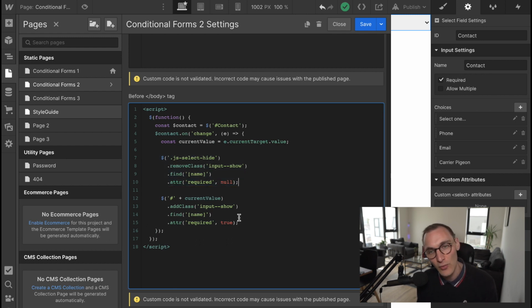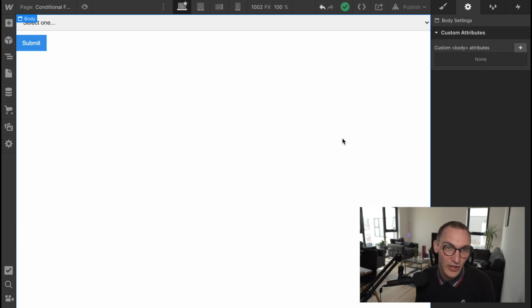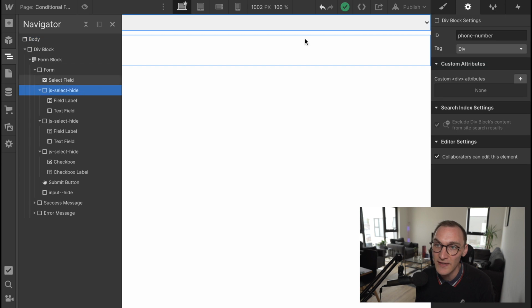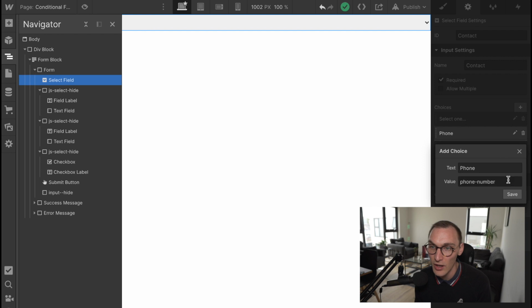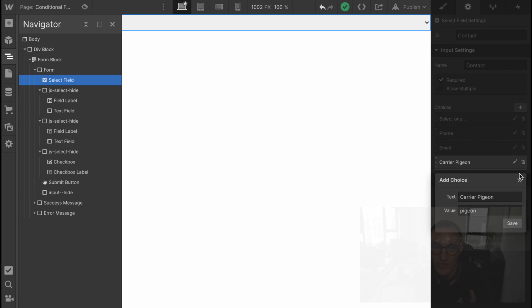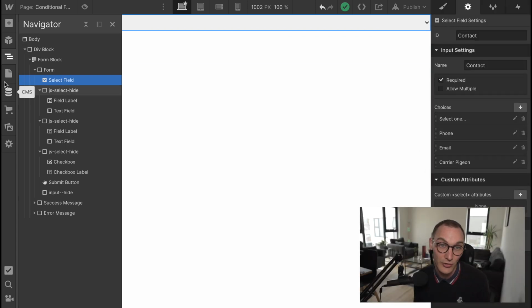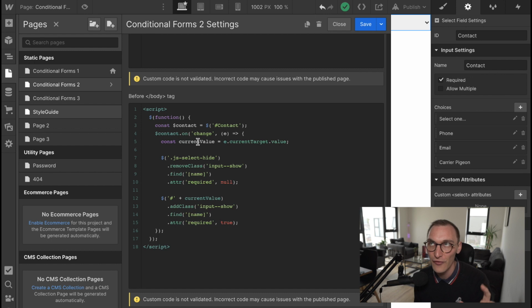But first of all, we have given each of our divs here an ID of phone-number, an ID of email, and an ID of pigeon, and these match up perfectly with the values here. So we've got phone hyphen number, email, and we've got pigeon. So they match up perfectly, and this enables us to write less code ultimately. So we've stored phone hyphen number in a variable here, so we're getting an element with the ID of phone hyphen number, or pigeon, or email.